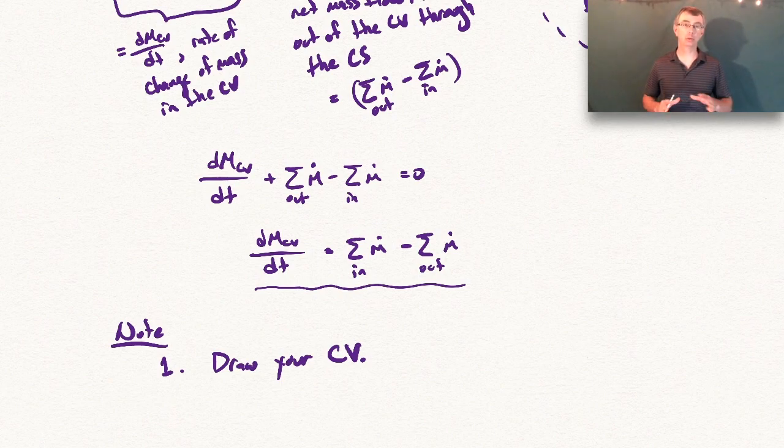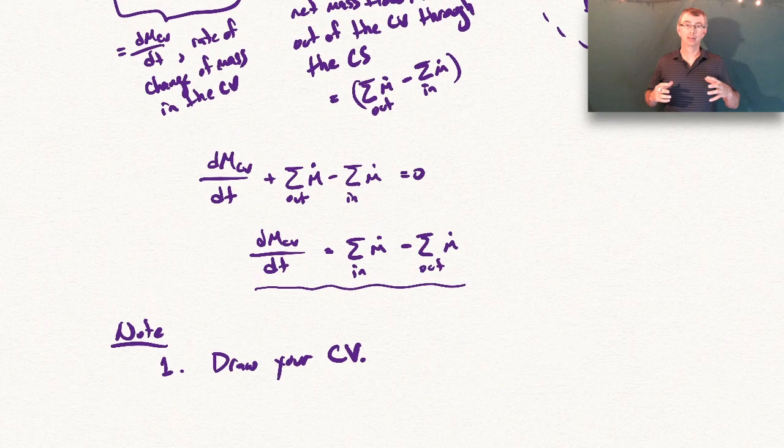It also helps you when you draw it out, because you'll make fewer mistakes if you can clearly see what it is you're analyzing. If you find that you're not comfortable drawing your control volume, you draw it lightly, maybe erase part of it, maybe draw 2 or 3 control volumes, that means you don't understand it very well, and that you should probably take a little extra time to better understand it.